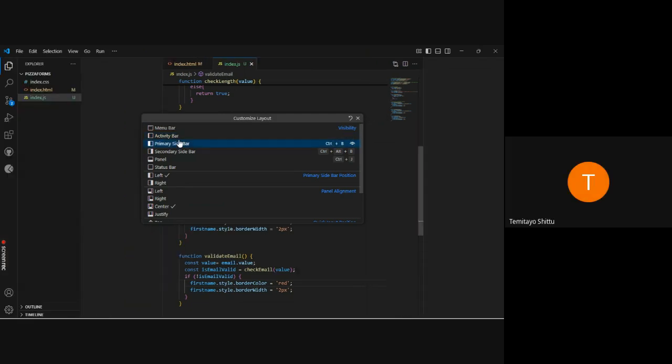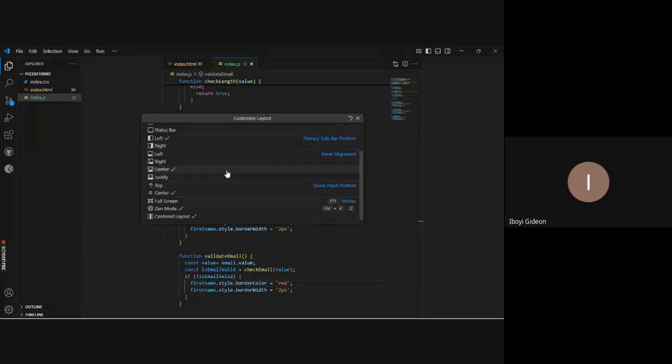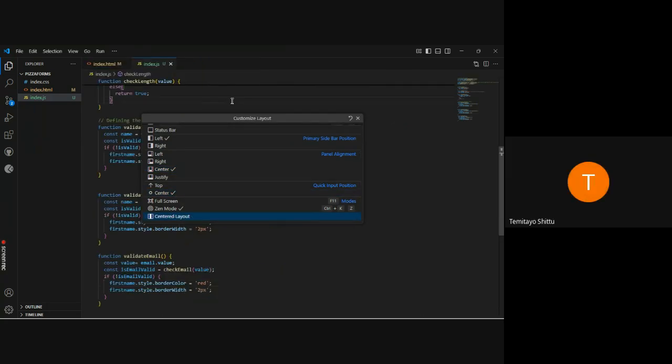I think you should cancel that center layout. It is checked. Maybe you should uncheck it. The centered layout is at the bottom. Okay, yes.